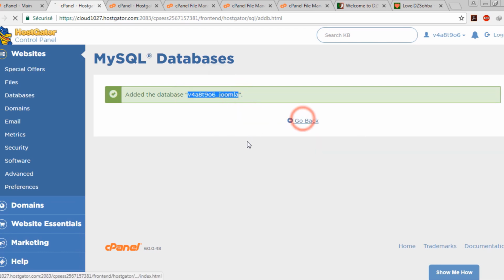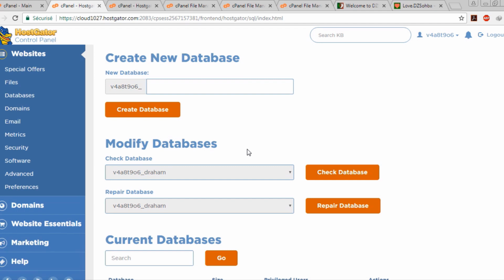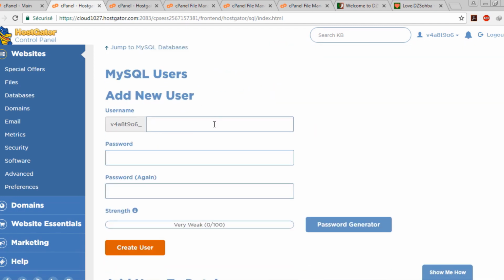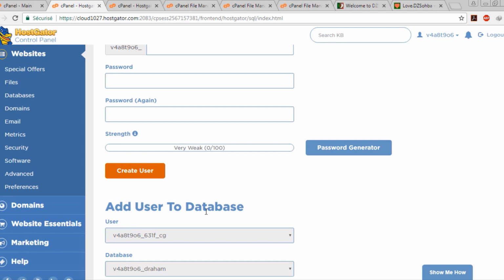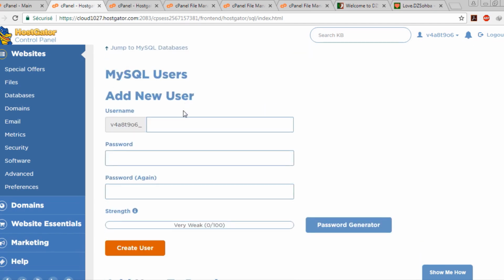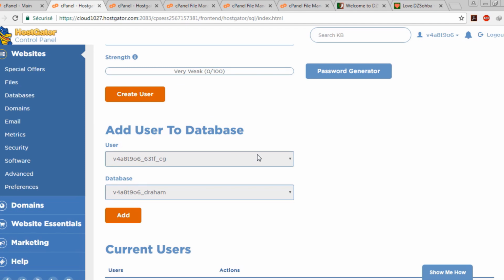I'm going to go back and add a new user to this database. Just in MySQL Databases, scroll all the way down and search for add user to database.